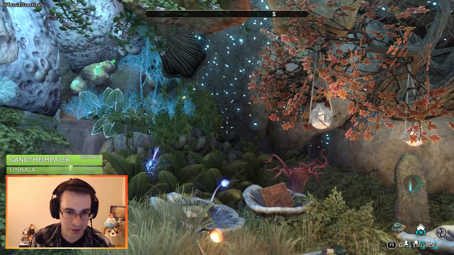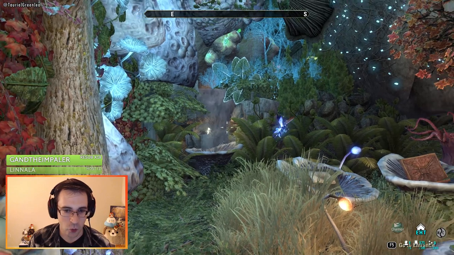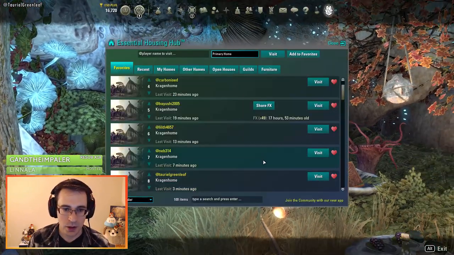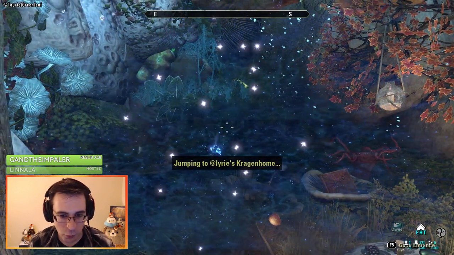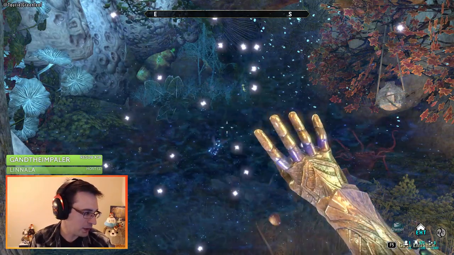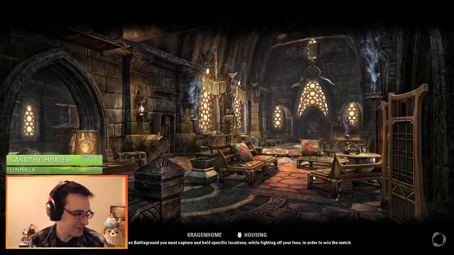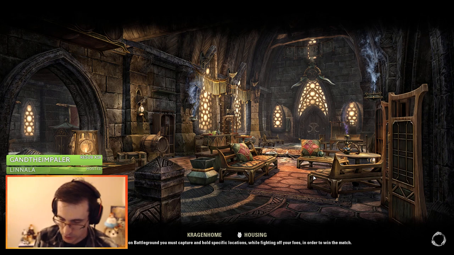Okay, you can do something like this too. This is very pretty. I like the little candle behind the waterfall. The light just kind of bounces off the water. Thank you. We'll go to Lyries' Kragenhome up next. Oh yeah, that Moonlit Vine is only 1,000 gold too once you unlock it. It's a good deal. Okay, Lyries up next.